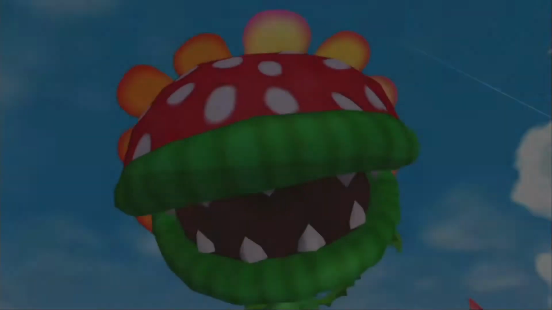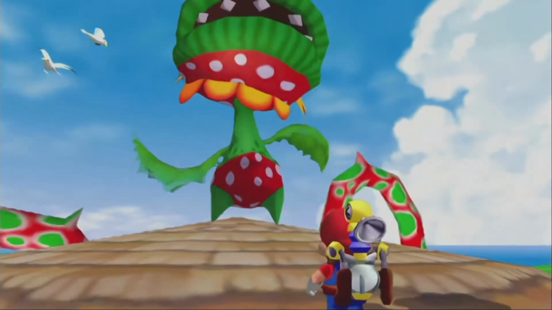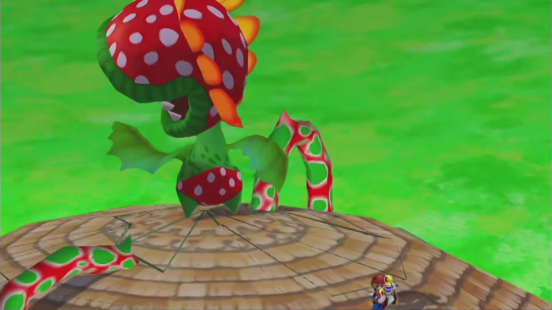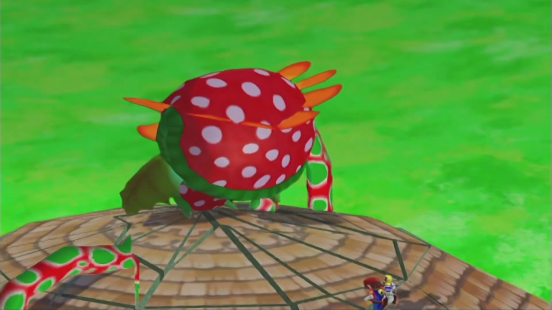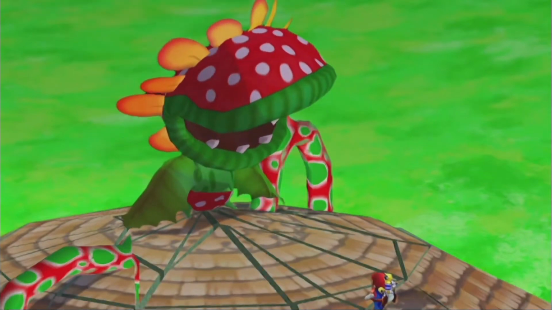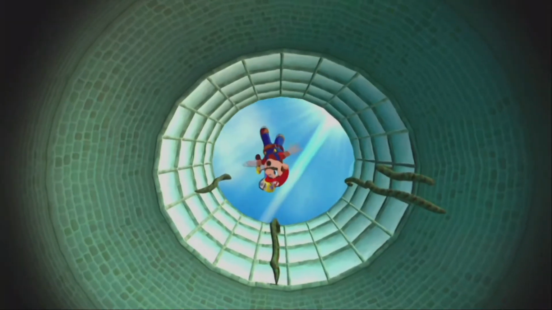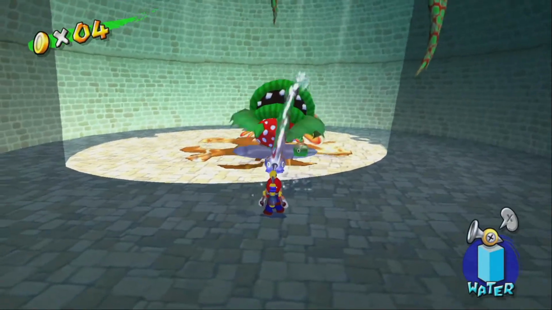So anyways, heading up here we find Petey Piranha, who's gonna rush so badly that he literally causes the floor to crack beneath him. Or I guess it could be that Mario's just standing on it with him, too. This is one spot in particular where the spam spray could be useful. Because I'm not the best at it, I'm going to deal with him the intended way, because I don't really care.